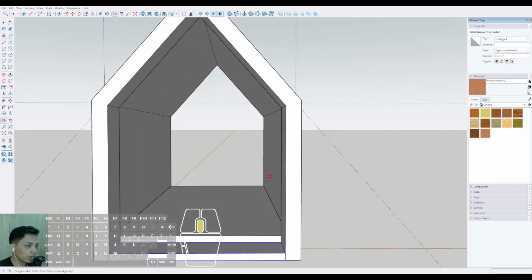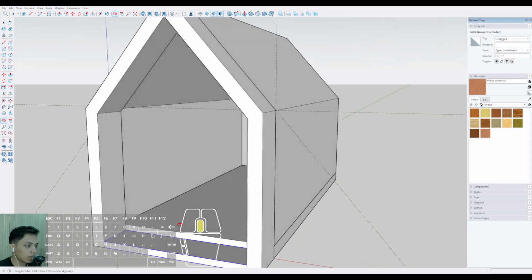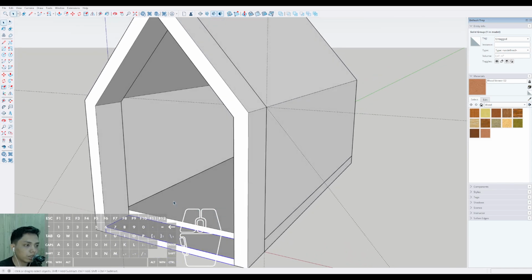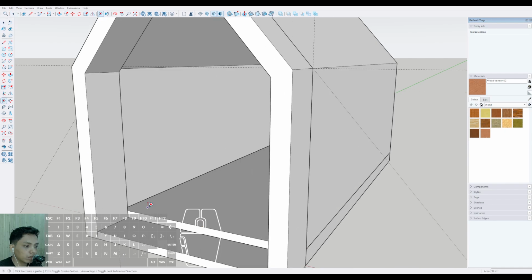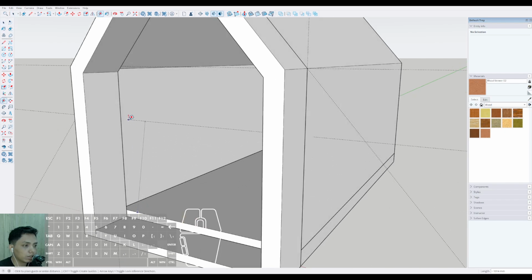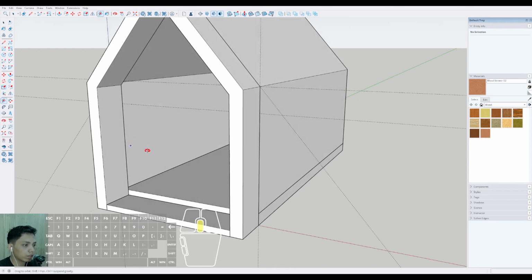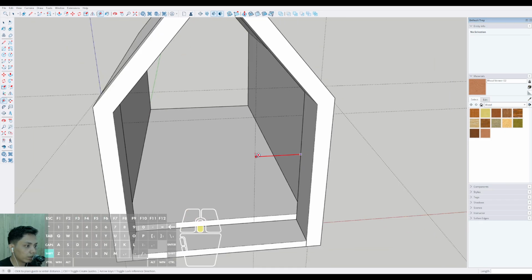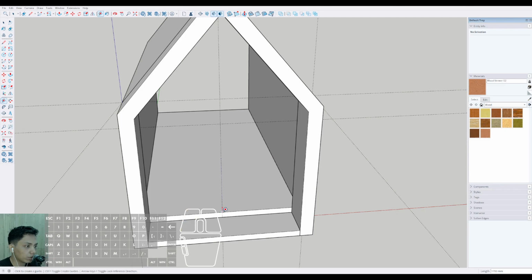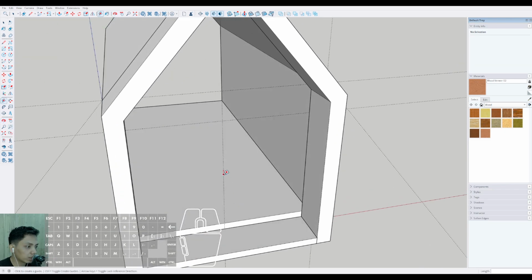Start from making the frame. I suggest you start by making the entrance door. Select the tape measure tool and then click from here up to the upper position, around 2.4 meters. Then click from this edge, drag and hold shift until this midpoint, and then you can click to set the value of the height of the door.